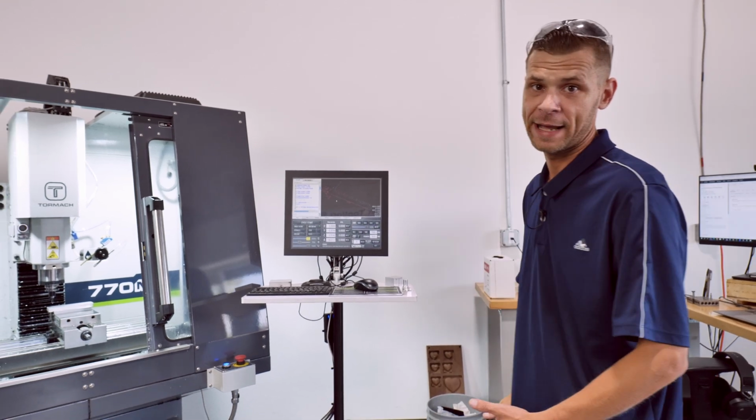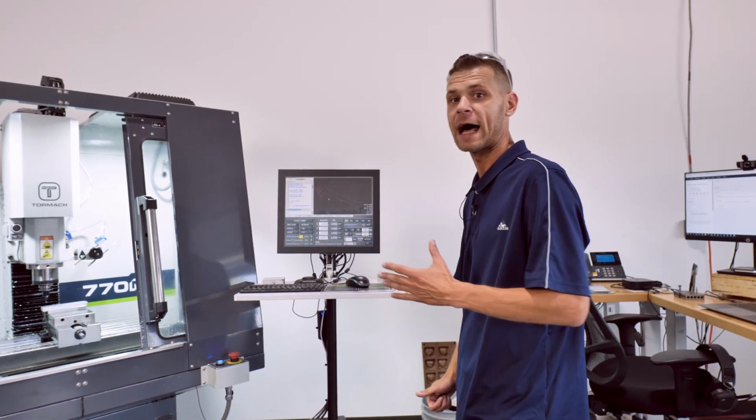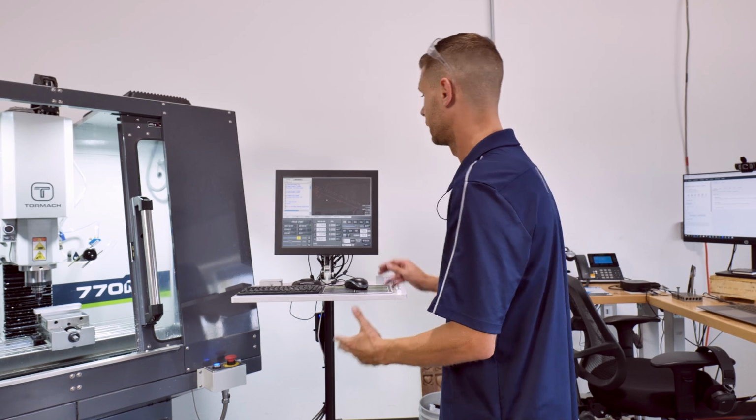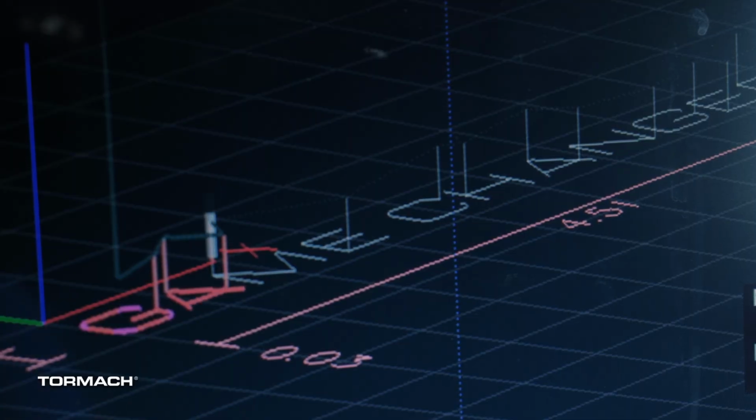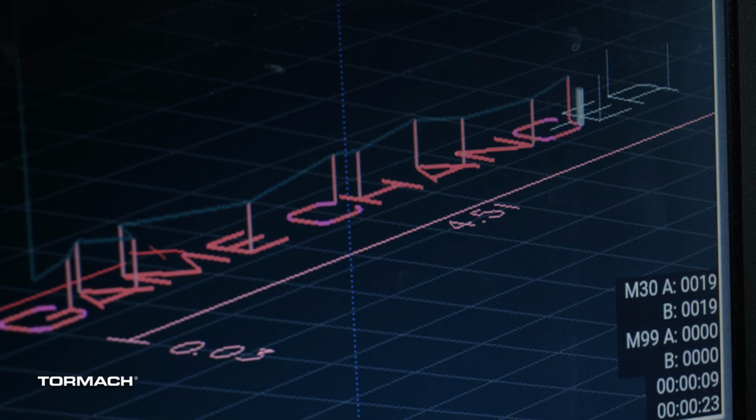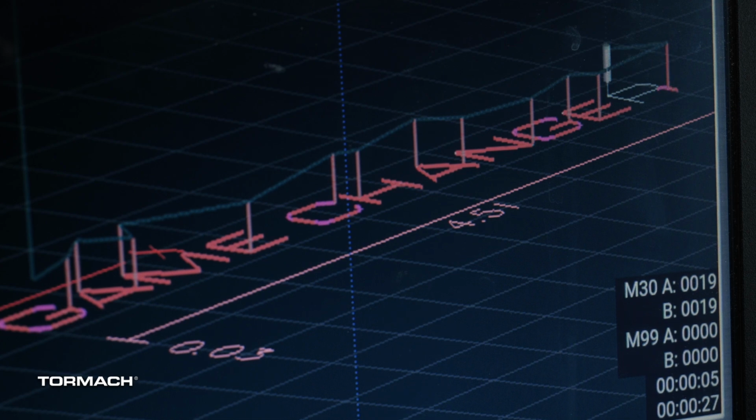One of the great features about PathPilot is you can simulate G-code live while the tool is cutting, and you can kind of see your program before you're going to run it and get a confirmation that the tool is going to be doing exactly what you want it to do. Some of these tools that you're using a lot of times are really expensive, to where a simple mistake and you risk breaking a tool.